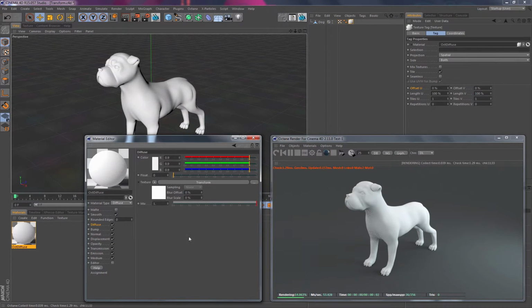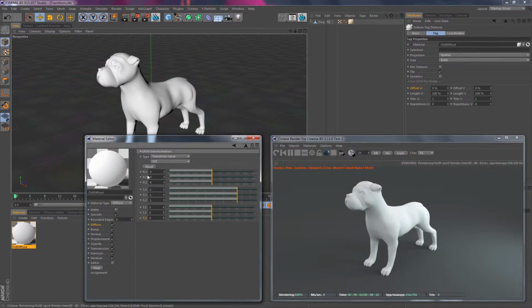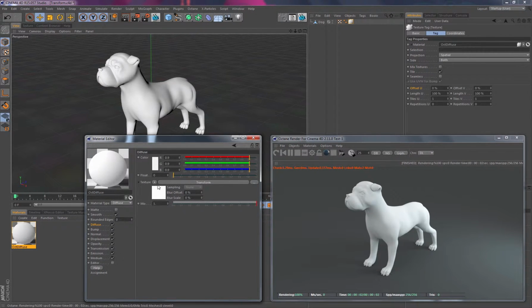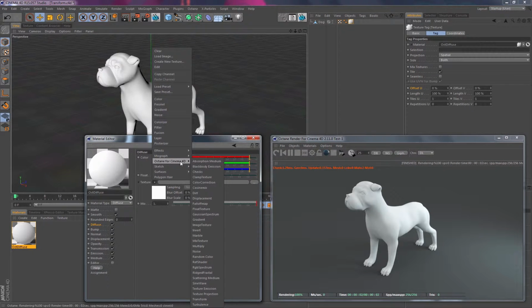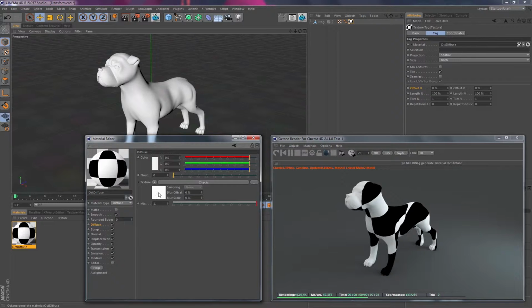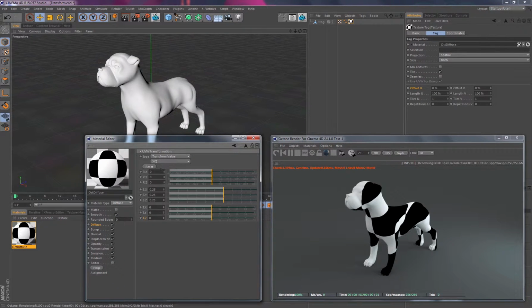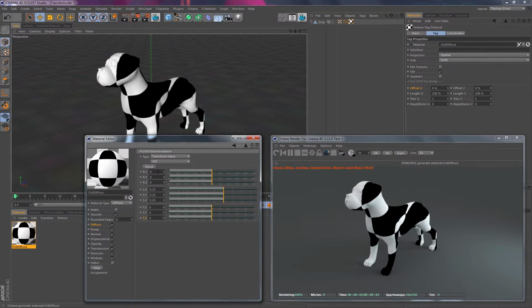Let's take a look at Transform first. It allows you to rotate, scale, or translate any texture or shader in X, Y, and Z. You probably remember it from previous lessons. Some shaders have it applied by default, and for others, it is an optional feature. For example, Chex has it on as this shader has no transform options on its own.